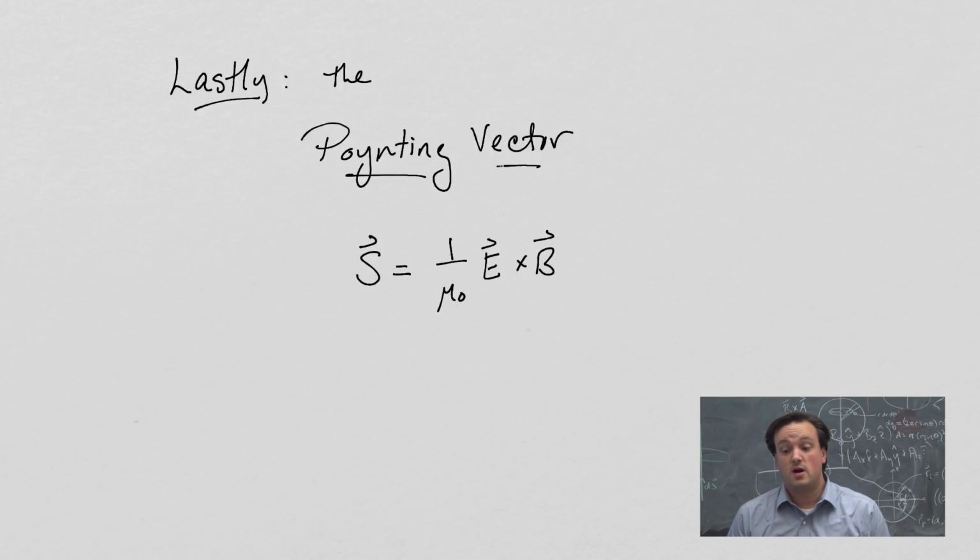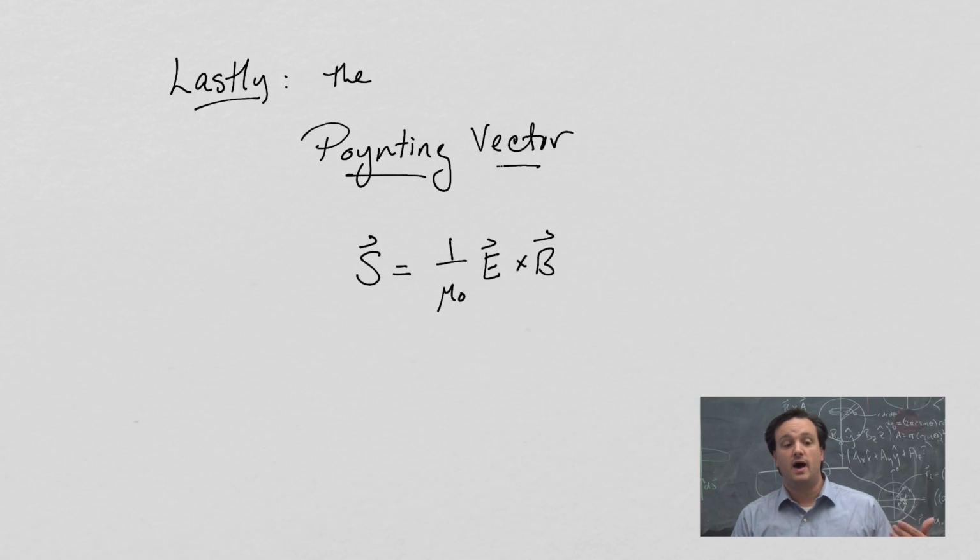So the last thing I want to talk about is something called the Poynting vector. It's spelled a little bit funny, but it actually has a great name, because the Poynting vector is a vector that we construct that helps me understand where the energy in the electromagnetic field is going. I already know that the electric field and the magnetic field are perpendicular to each other, and that they're both perpendicular to the direction of motion.